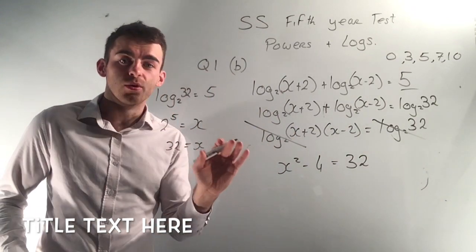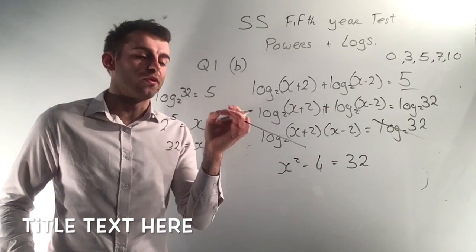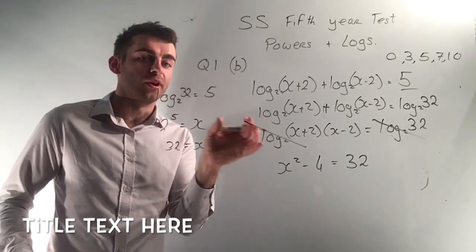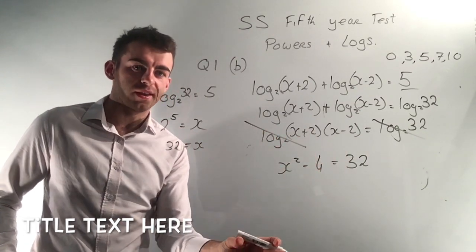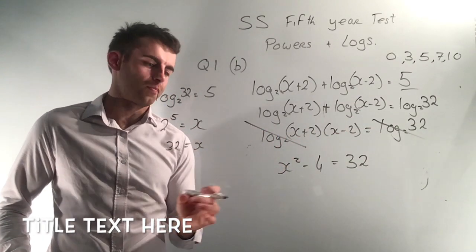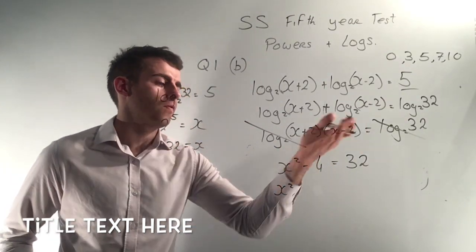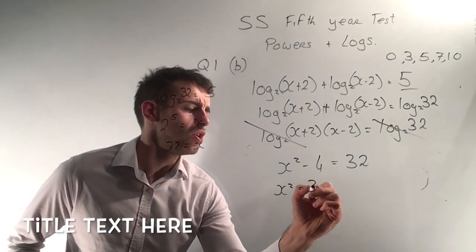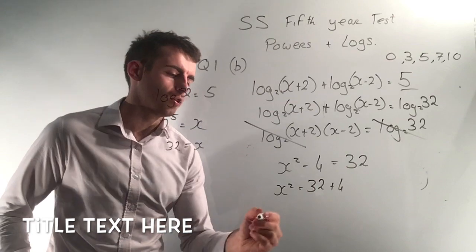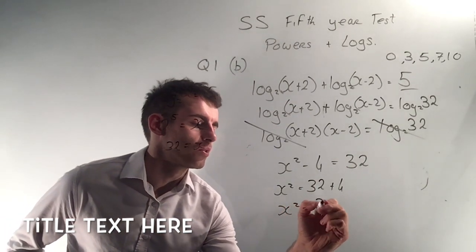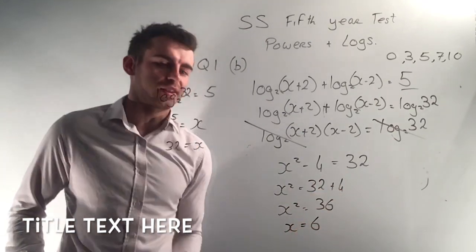So not a single one of you did this the correct way. Okay? Now, a lot of people got full marks, but it was by fluke as opposed to design. So I want to show you first the way that you did it, and then the way that you should have done it. So what the vast majority did here was they bring their 4 to the other side. When you bring 4 to the other side, it becomes plus. So I get x squared equals 32 plus 4. So I get x squared equals 36. So I get x is equal to the square root of 36, which is 6.